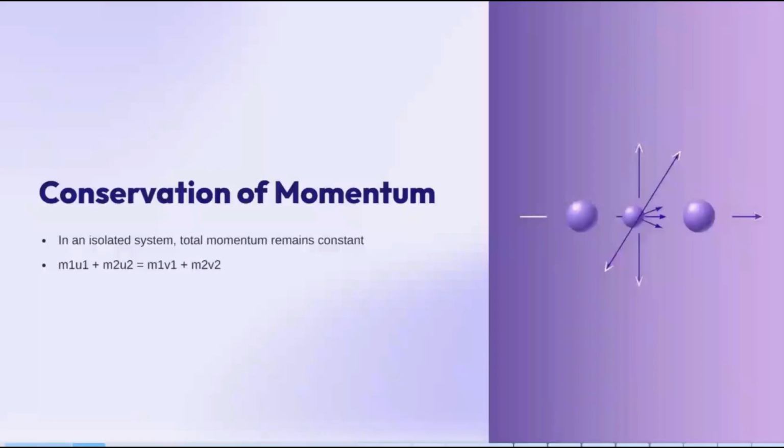So what does this law mean in real sense? It's saying that if two objects happen to collide with themselves, the total momentum at the end would always be equal to the sum of the initial momenta.